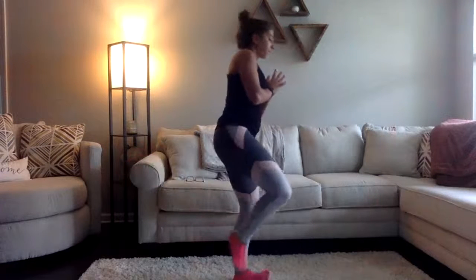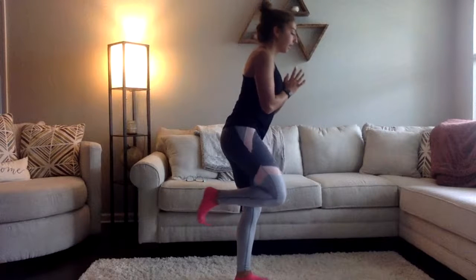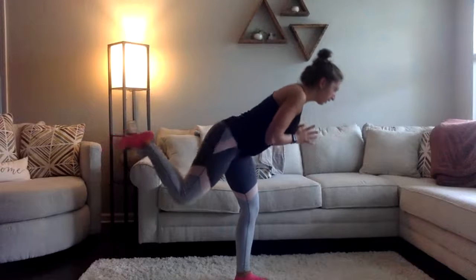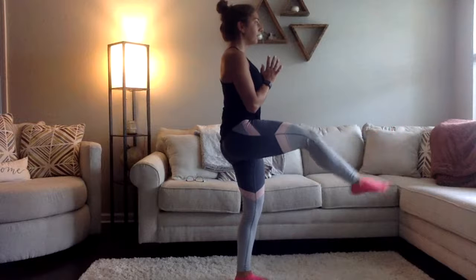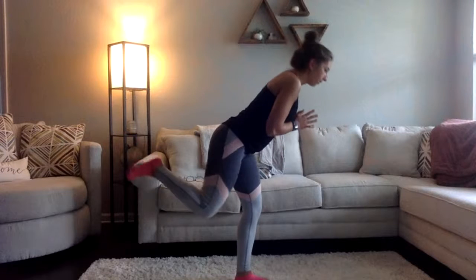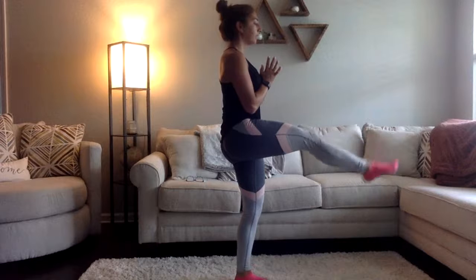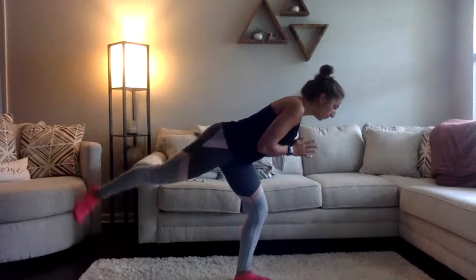Bring it in, extend it out, back in, kick it back. Keep breathing, you guys, you're doing great. Pull it in, lift it up, and extend. Knee in, kick it back. One more time. Pull it in, extend, bend, kick it back, and with control, place it down.